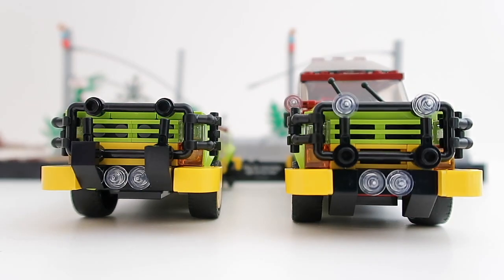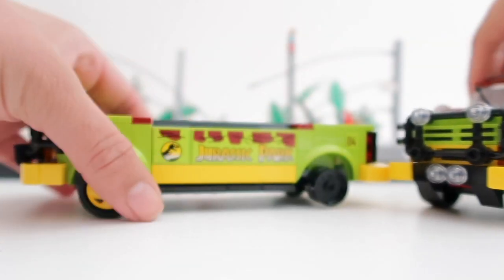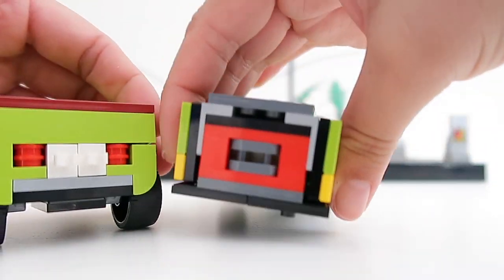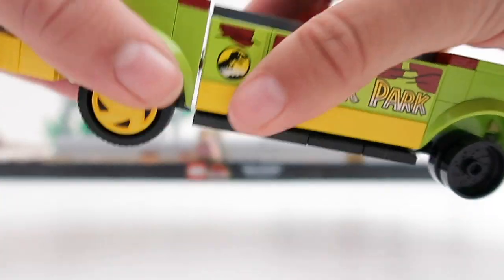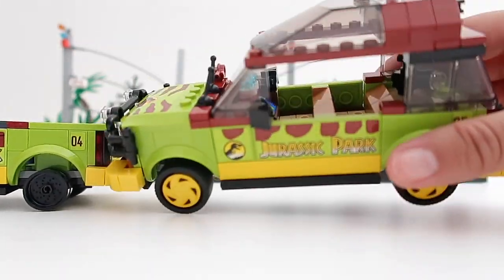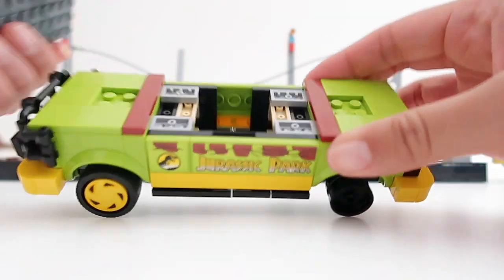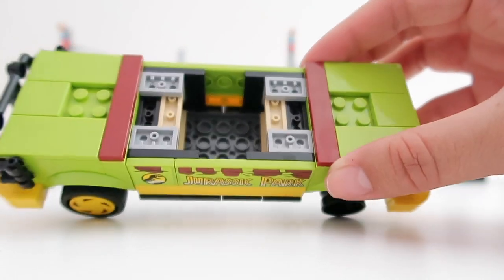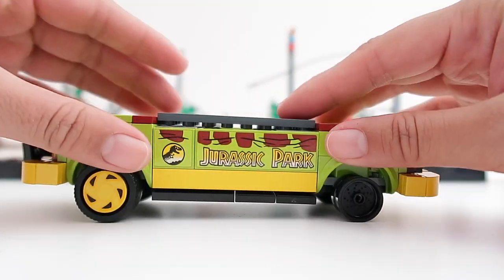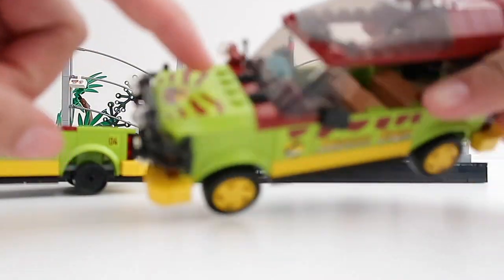Taking a side by side of both, you can see that this vehicle is just built differently. It actually is connected like this instead of being hollow on the inside like this one. This has an interior, this does not. I'm sure you could mock it into an interior, but you would not have these pieces. I'm sure you could order them, and then you wouldn't have the hood.